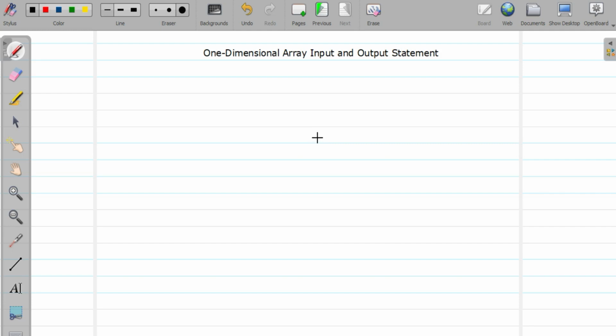In that case, we have to use input output statements. So let us see how to scan the values of an array. Here again I am considering an array of type integer, named x, and it has 5 elements in it. Okay, so it will look something like this.